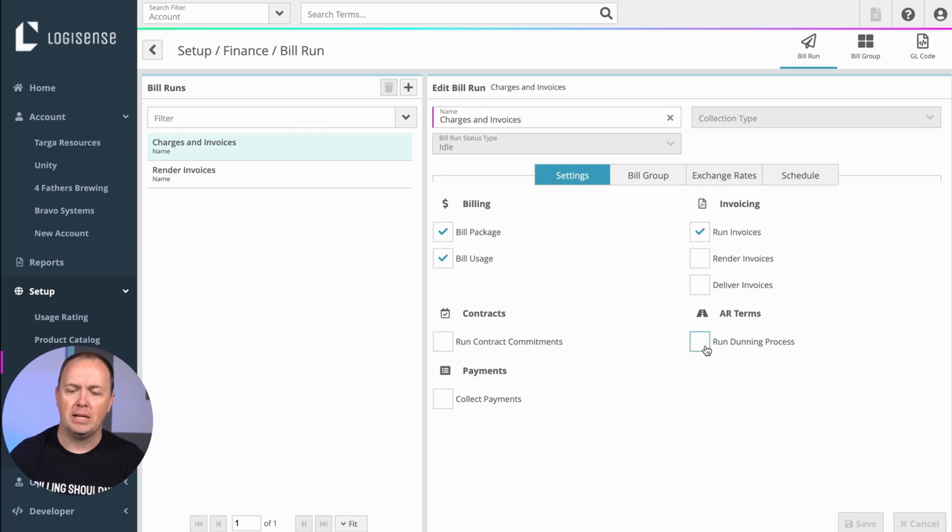You can also go ahead and use this option here to run a dunning process so that when customers who are on invoice terms have overdue invoices, we can start to send them email notifications, connect into your platform to maybe throttle, turn down, or suspend service, or start charging additional late fees, change their life cycle and notifications, integrate back into our CRM or ERP system, and invoke other people like sales agents to get involved. All of that can be automated as far as the billing process goes.